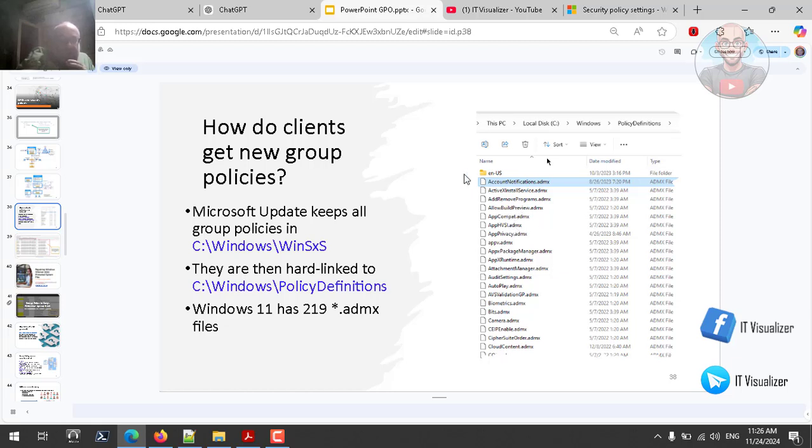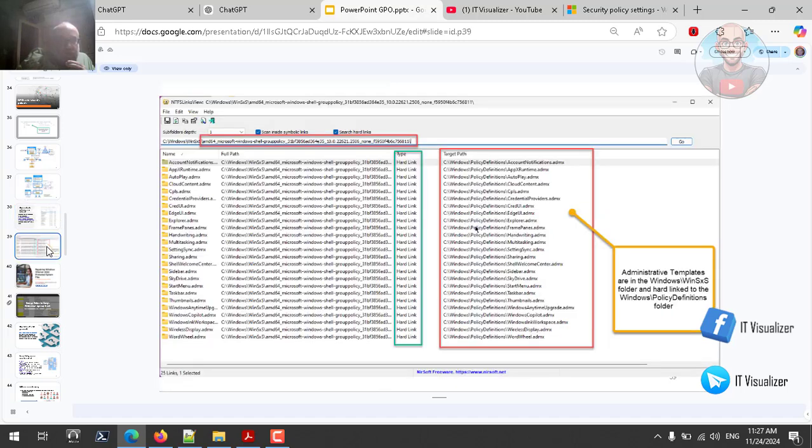Remember, we have on our domain controller something similar, but the group policy templates are in the SYSVOL folder. We created in the beginning of the lab something called the group policy central store location, where all of our Active Directory or domain group policy templates are stored. Okay, so this is the local group policy templates storage location.